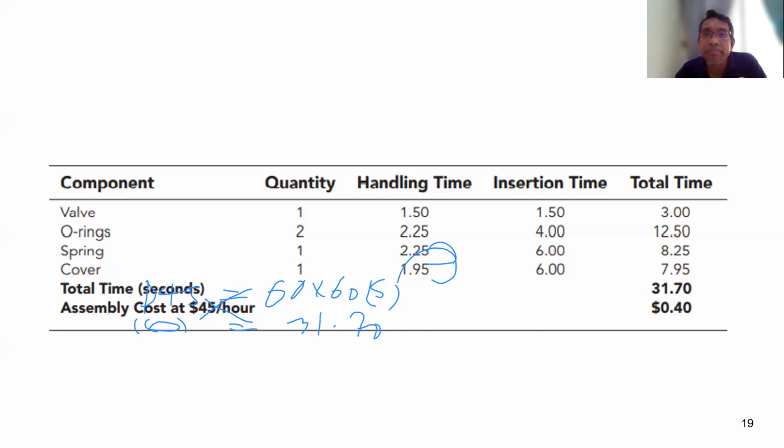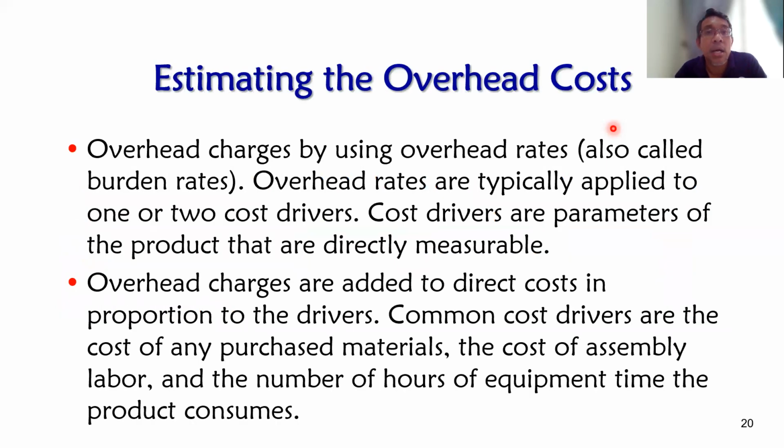So we go to the next, which is estimating the overhead cost. Accurately estimating overhead cost for a new product is very difficult, because the industry practices are not very satisfactory. Different practice, different cost. So we will describe the standard industry practice here, and then identify some of its problems.